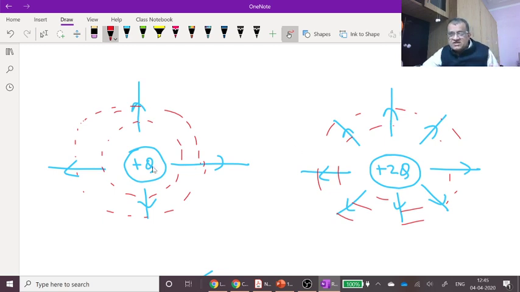So if you see, you can't change now this. If you have used, say for Q, you have used 4 lines, for 2Q, you are using 8. Now for 3Q, you will be using 12 lines. That is a convention that we have used. But then those 12 lines, whether you draw a sphere here, or you draw it here, or you draw it here bigger, that number of lines will not change. So one way to define electric flux is how many number of lines are passing through a surface.